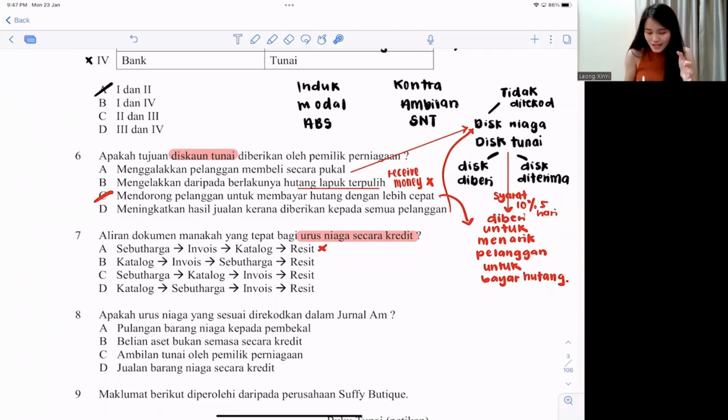from you. You understand? So catalog is the one that I will send to people so they can take a look. So catalog should come before your sebut harga lah, because people see your catalog, only then they start to ask, what is the price of this single item? And then once they confirm, I will send them the invoice, and they pay, I will give them the receipt. So the correct flow should be from catalog, sebut harga, invoice only to the receipt. Confirm that receipt must be the last, because receipt is only when they pay.